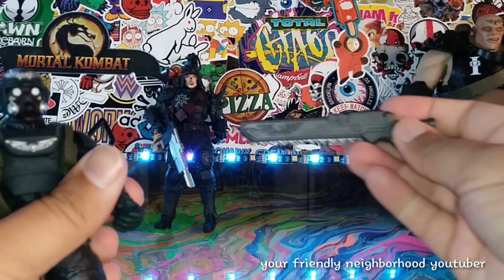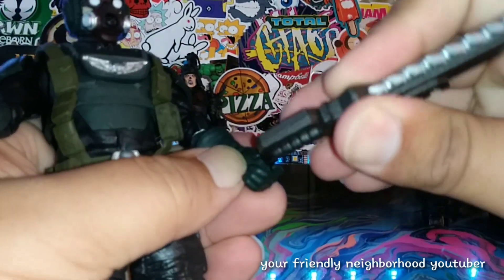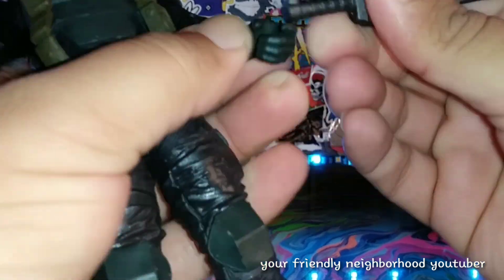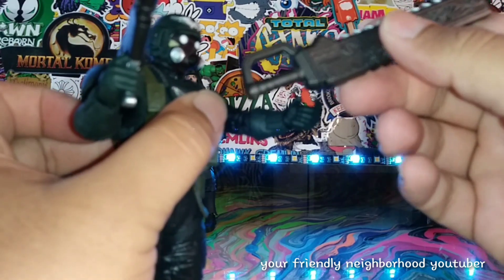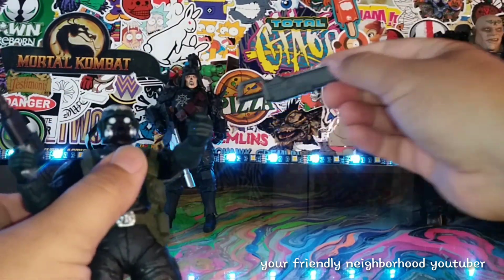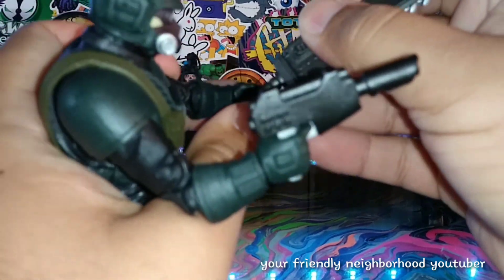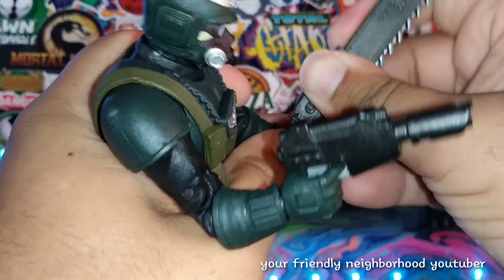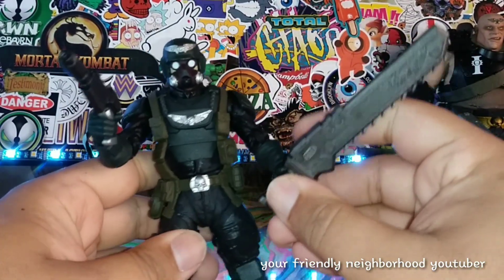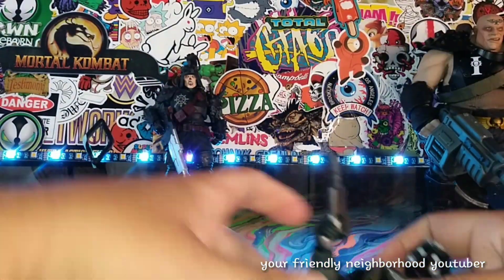I think that chainsaw will probably go better with him or maybe with Ogryn. Let's just see how it looks for the time being. They gave us like two trigger finger hands — I don't know why that is. But he has a holding hand for the sword. If you guys care to see how he looks holding this blade — yeah, I don't like it. Let me switch out the weapons.